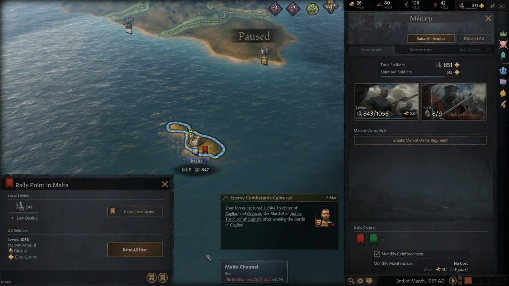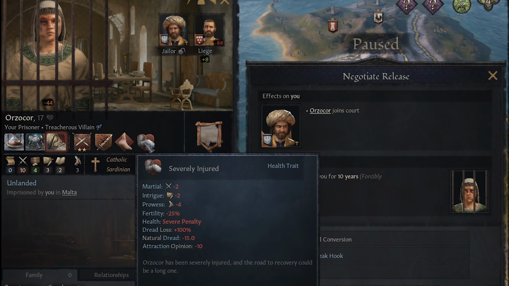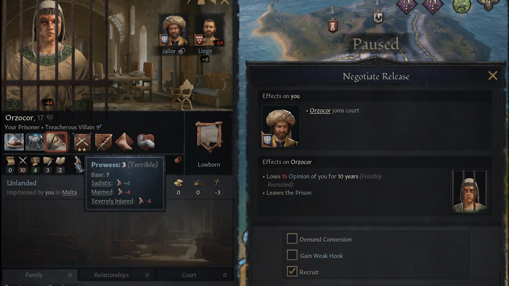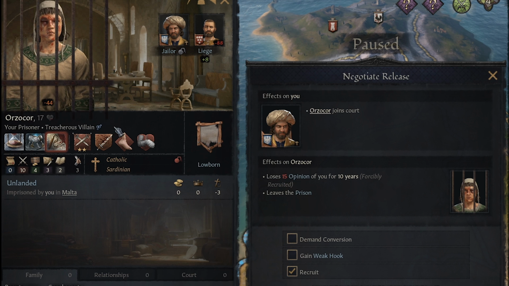I did also notice we do have a prisoner, this guy Orzakor, who's actually really wounded from our previous battle. He's severely injured, which lowers his stats by quite a bit, and he's also maimed, which lowers his stats by again quite a bit. That being said though, when he does heal up, his prowess actually isn't bad. He's got 11. Maimed lowers it by 4, and then severely injured lowers it by 4 as well. So I think we're going to recruit him. This guy really is not going to like us, and he's a treacherous villain as well. What could possibly go wrong?